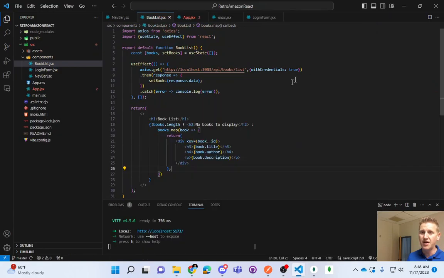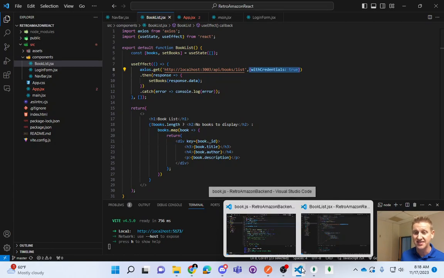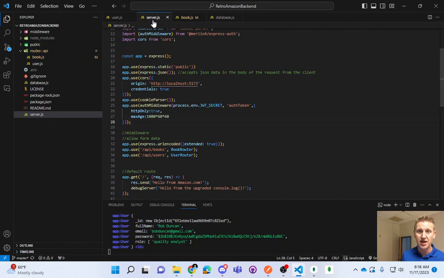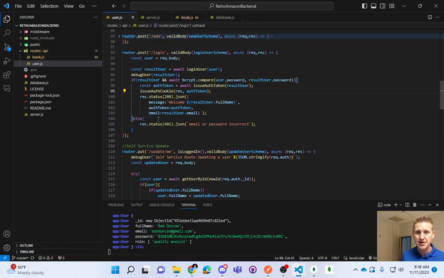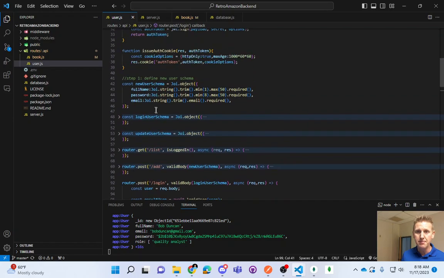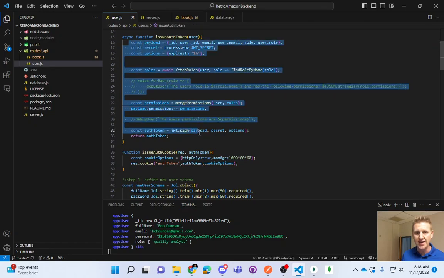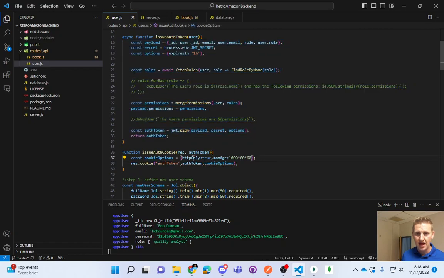Back on my front end, this withCredentials, keep in mind we're using what are called server-side cookies. We're not using client-side cookies. If you go to the server user.js, and if you remember, we wrote a function to create a token and put the token in the cookie, and this line right here, res.cookie, right?